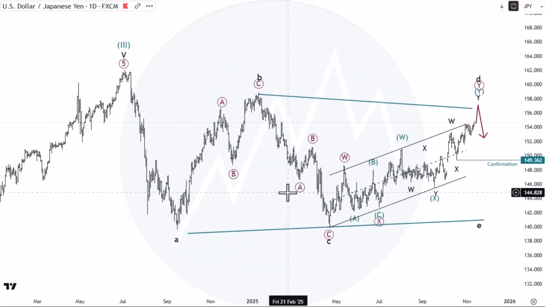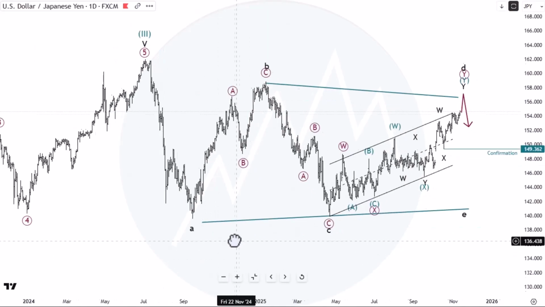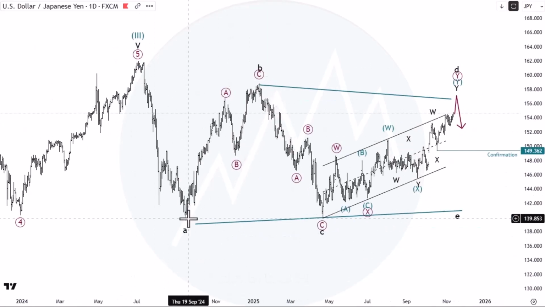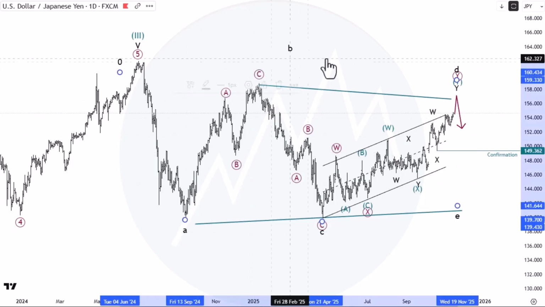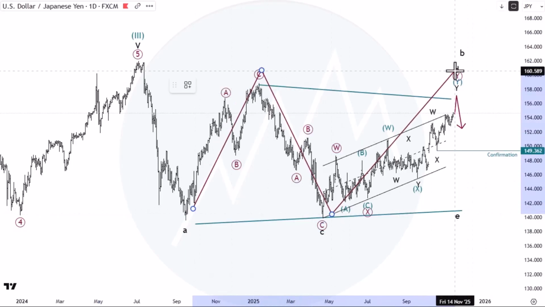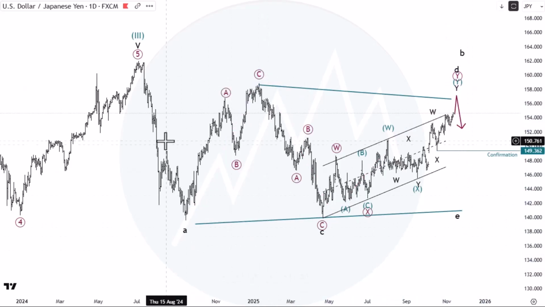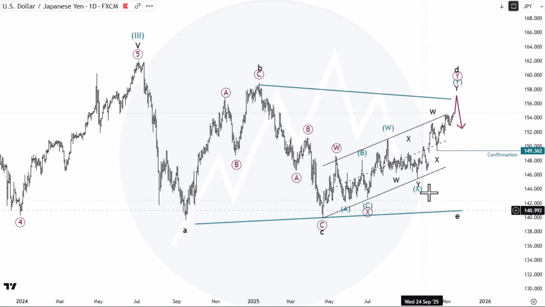So in the Japanese yen, JPY, we count this move in different ways. Like this is wave A, this whole structure may go towards this wave A, and this we may count as wave B and wave C as a flat pattern. The market will go like A, B, C, and then go towards this wave C. That's also possible. Or A, B, C, D, E, like we are counting at this point.